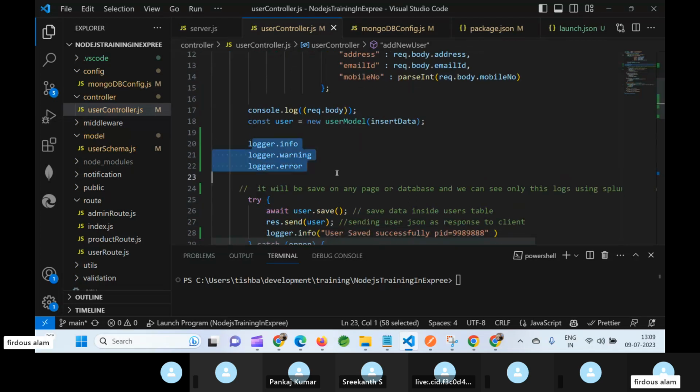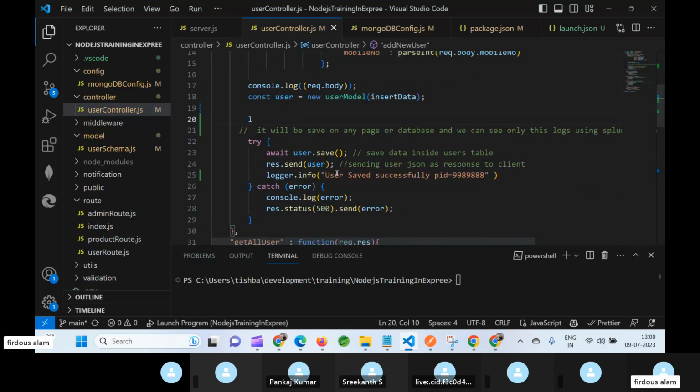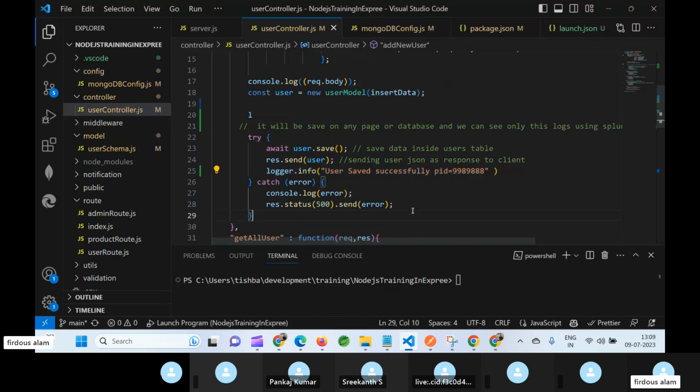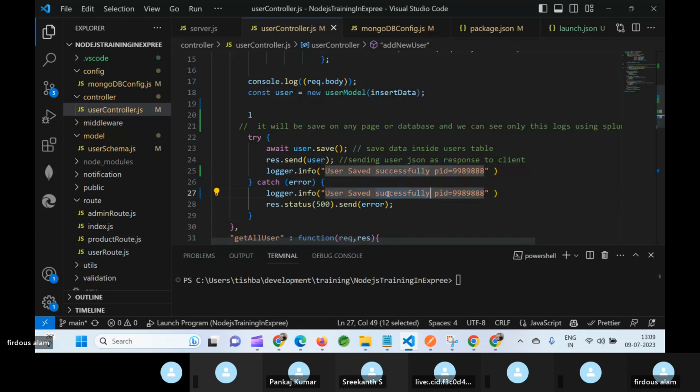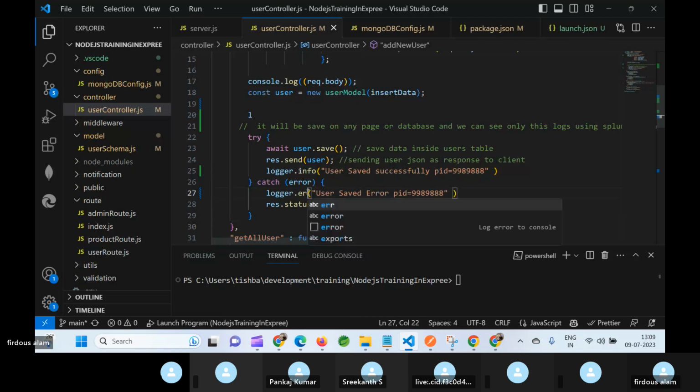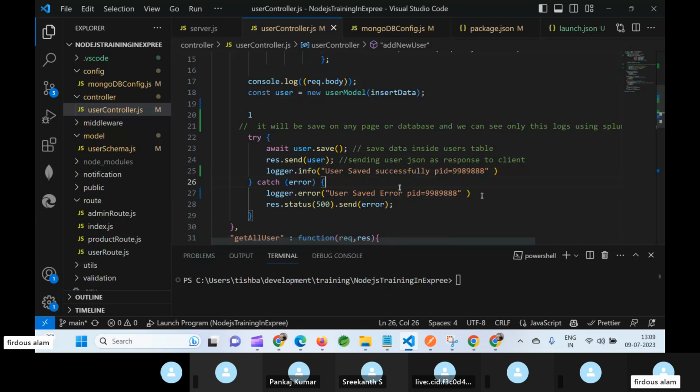And then if I see any error, I will write a logger error here, and I will add the error detail.